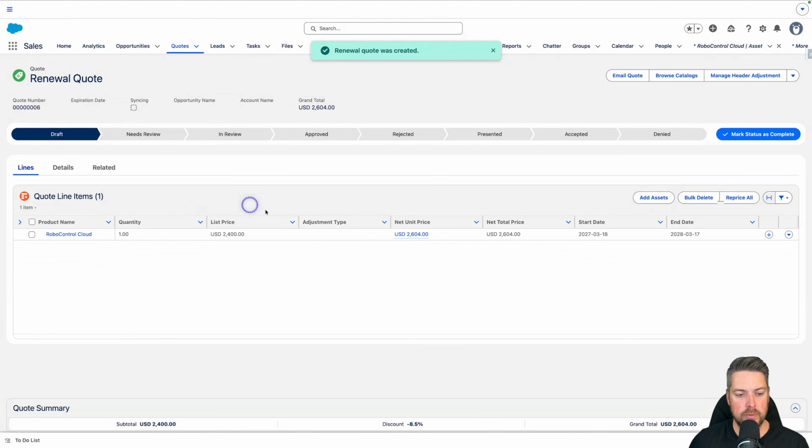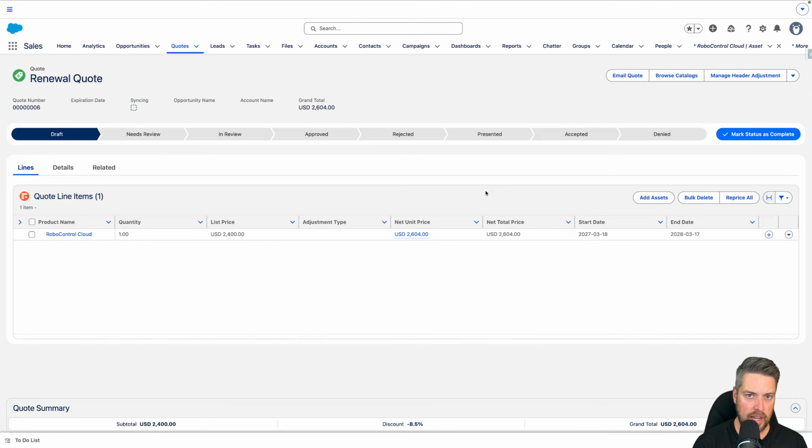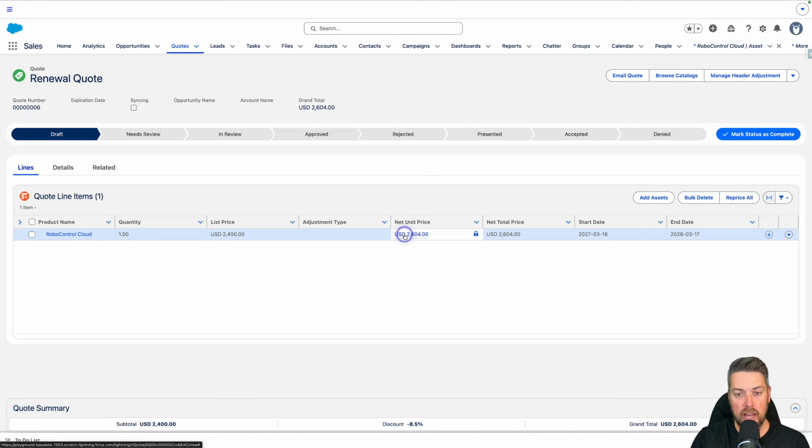There we go. So our list price, $2,400. Our renewal is now set to $2,604. So that's an 8.5% uplift because we set our formula to be the max of CPI plus 5. We set our CPI at 3.5% or 8%. So the greatest was 8.5, and that's what got applied at the time of renewal. So again, renewal uplift can be handled a couple different ways that we just talked about. Obviously, if we take this all the way, we're again going to see our state periods update, and we're going to see all that data flow correctly to our asset and get accurate MRR based on the uplift that has been applied at that point in time.